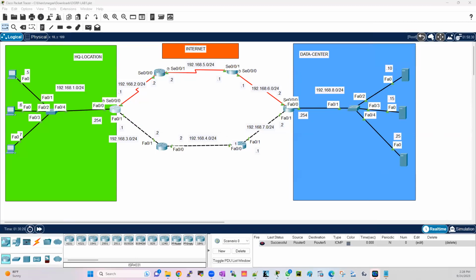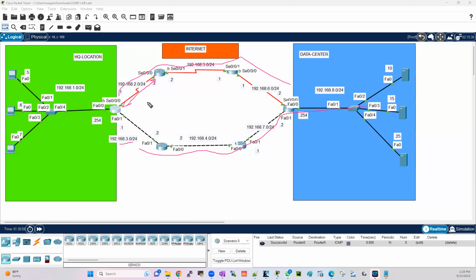So now if you look at our lab, the packet did not follow .2. Why? Who can tell us why? It follows here, here, here, and then lands here. Why not here, here, here? I said it before, that if we have two routes to the same destination, EIGRP will select the best path.